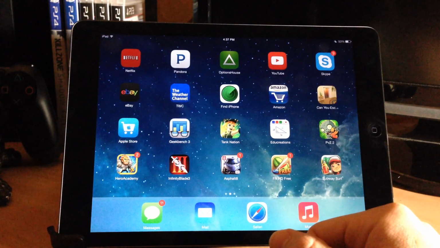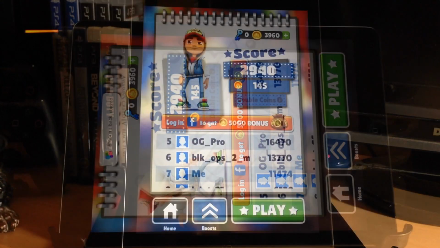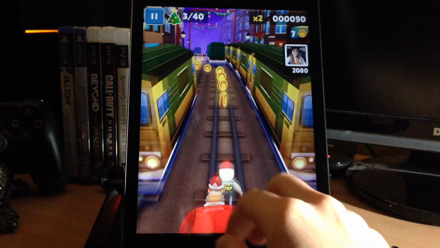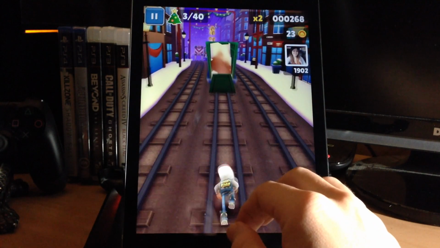So the next game I want to look into is Subway Surfer. So if we tap on this, I'm going to change the orientation here real quick. And Subway Surfer has been around for quite some time, but it's still a very fun game. I'm not sure if this actually came out before Temple Run or Temple Run 2 or anything like that, but it's very similar to that.